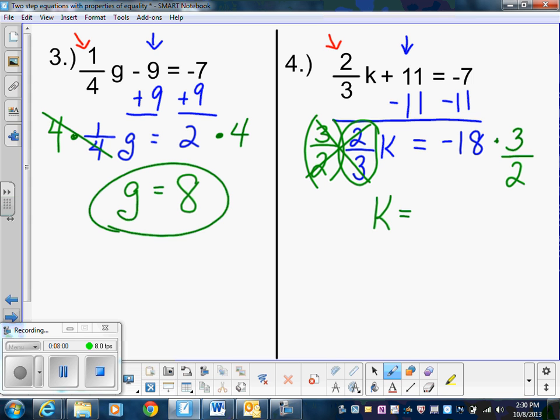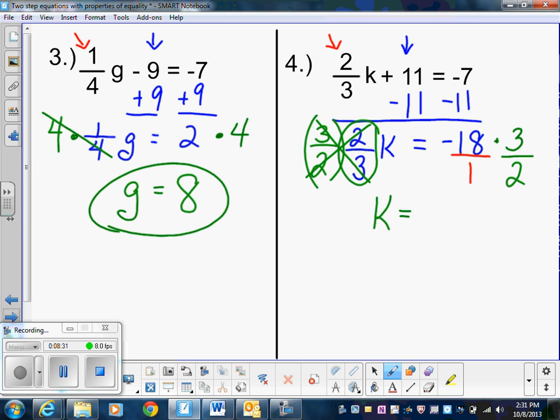The other side is a little bit more of a problem. We are multiplying an integer by a fraction. This is actually a good time to review some of our skills. In order to make the -18 into a fraction, we have to think of what number we can divide -18 by in order to keep it -18. And if you know your division facts, the only number you can divide it by is 1.